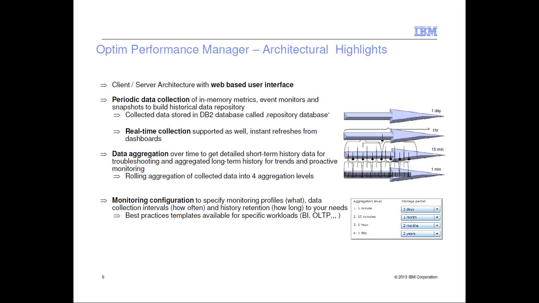OPM also comes with standard templates depending on the kind of environment that you have where your database is running. For a business intelligence kind of setup, for OLTP, or if you have an application server that's running in your setup, we have templates which identify the key important metrics that would need to be collected in order to understand the performance issues for a database and how to prevent them.